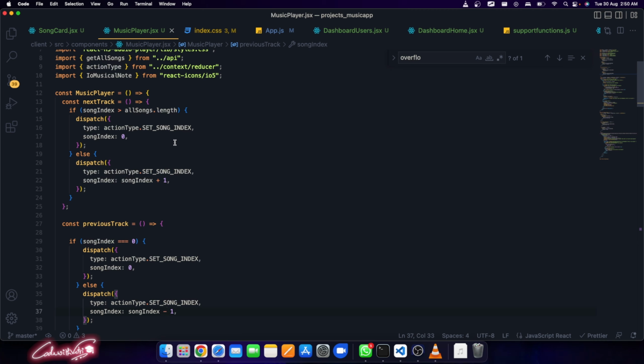The problem is we have length, it is supposed to be length minus 1 because the total length is 3 only. If you have 3 songs, the index number will always start from 0, so 0, 1 and 2, but the total length will always show as 3. So there is no possibility for your song index to get the count as 3. That's the conflict. The length will always be 3, but the index number will be 2. So you have to reduce the length by 1.